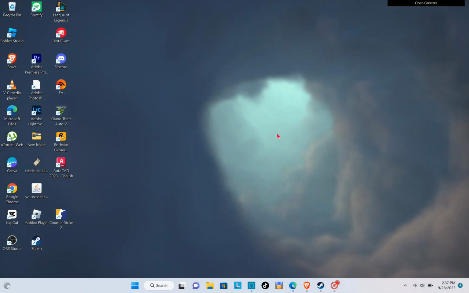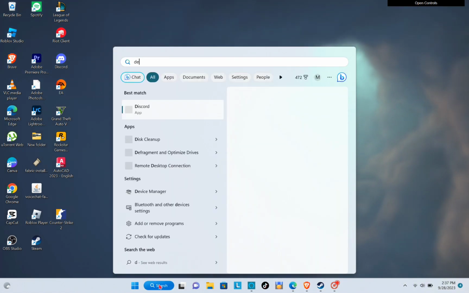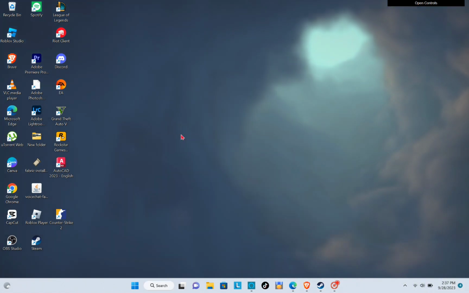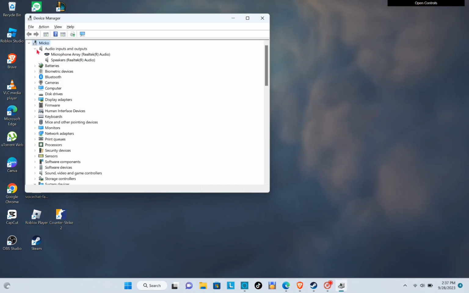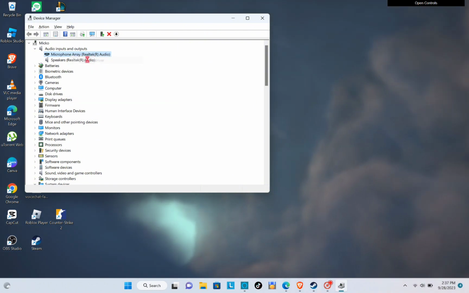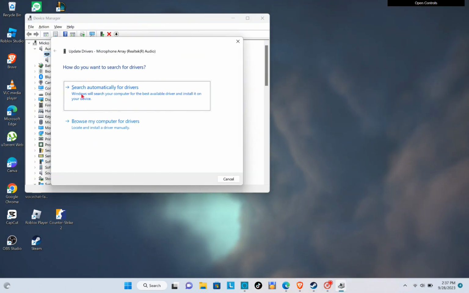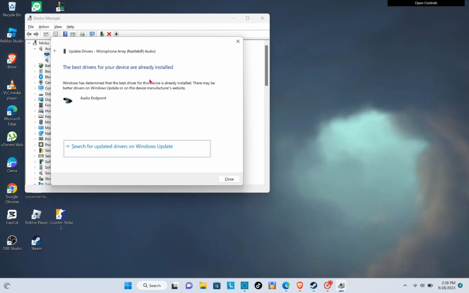Your Windows device manager allows you to update your microphone drivers, which can help fix issues while in game. Expand your audio inputs and outputs, right-click the microphone you prefer to use, and select Update Driver. Next, select the search automatically for updated driver software, which will take a couple of seconds to complete. This will ensure your microphone is compatible with the latest software.